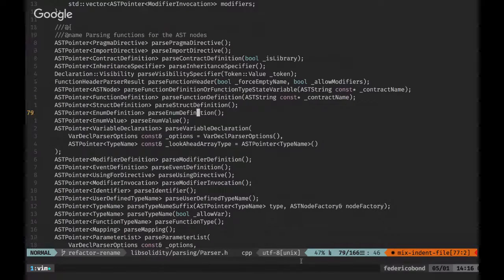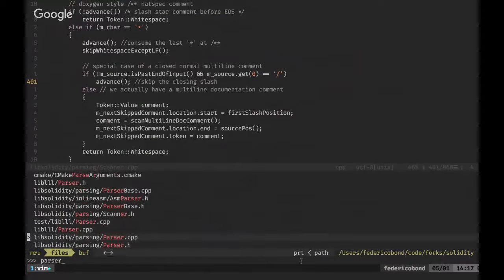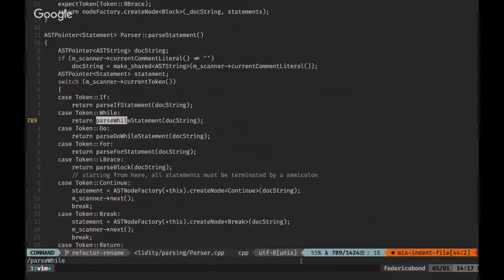These are the parse methods for each one of the rules defining the grammar for a recursive descent parser. So let's look at the shape of this. As a simple example, we can search for parse while statement.